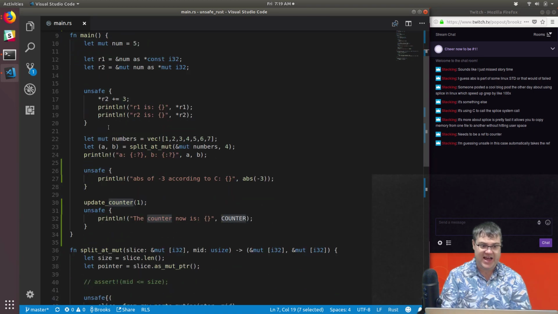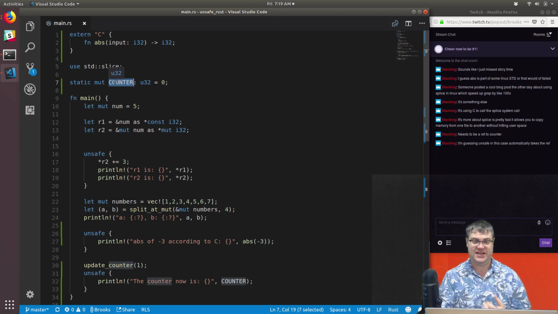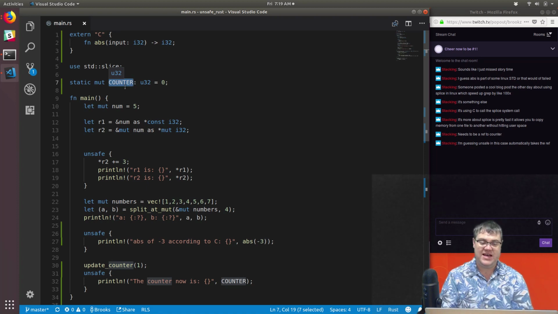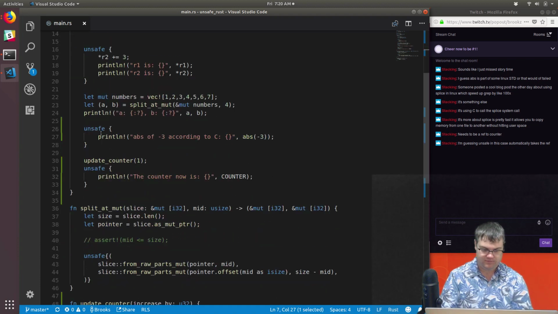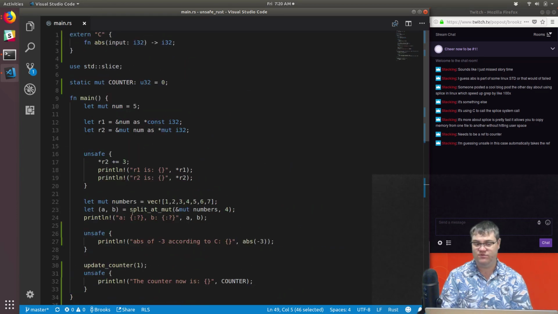So this function can access it because it is everywhere. Also, we have to use static to make sure that it's actually stored as a literal u32 inside of the binary that's created. But we need to use unsafe because we're mutating it, and then we're reading it, and it's unsure of what order we're doing this in. I bet we can get weird results if we do this with threads.